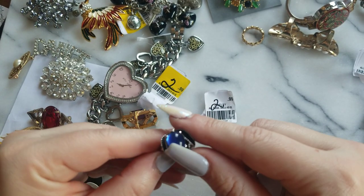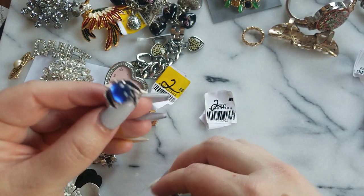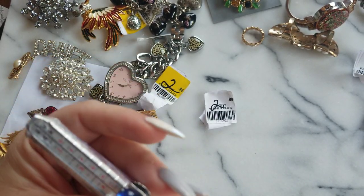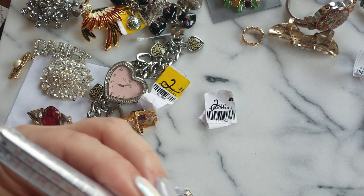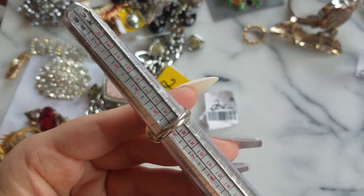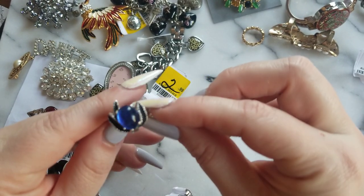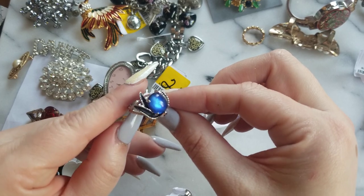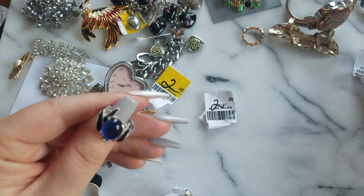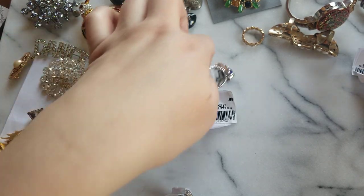This is actually a Park Lane piece — the brand is Park Lane — and this is their Star Glow ring. This one's actually a hard one to find. She's about five and three quarters. She's a rare one to come across — there's no one else who has one for sale that I could find. She shows up on Pinterest a lot, which tends to feature pieces that are at least 20-plus years old.